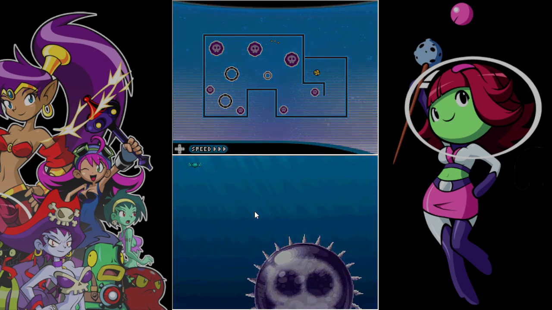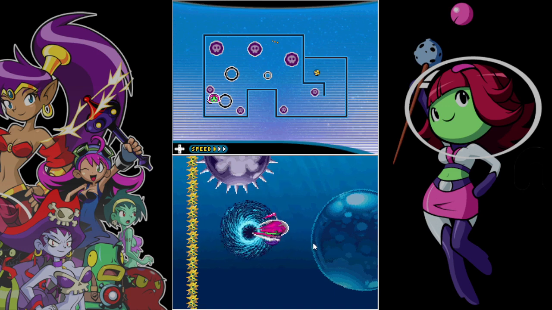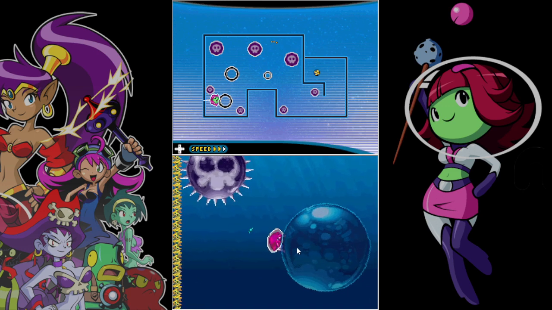Uh-oh. Okay, so the death planets do have gravity, of course, which will draw you in, but you cannot land on them, so you must be very careful.